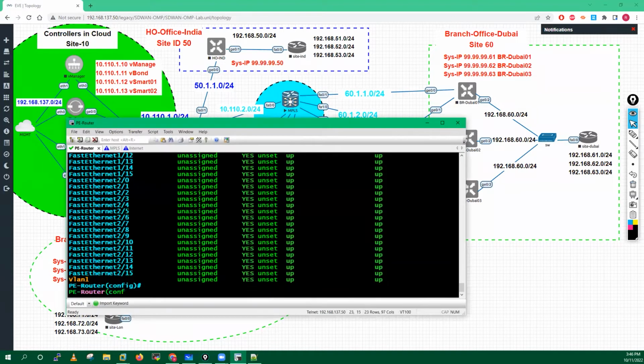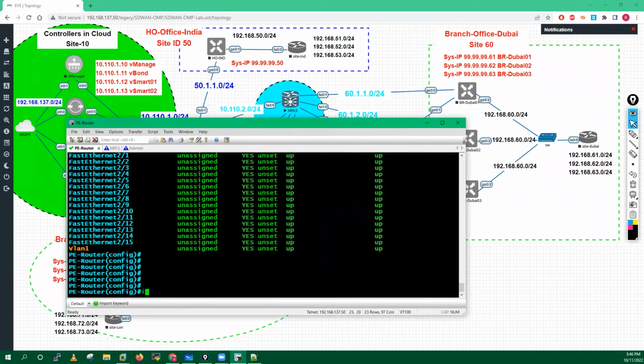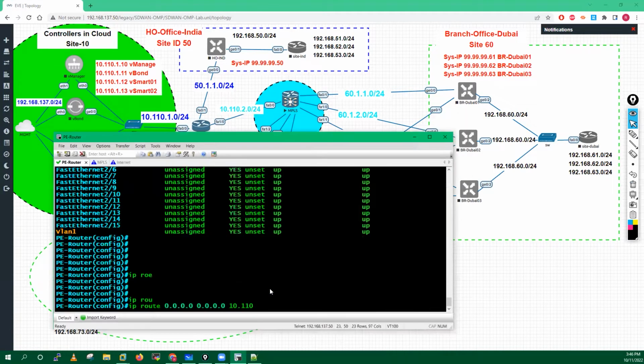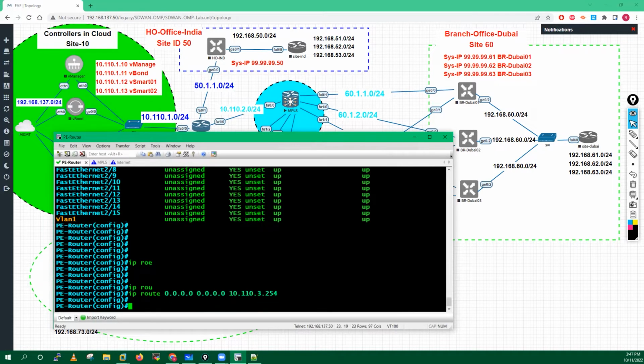So now on this P router I will run this command: ip route 0.0.0.0 0.0.0.0, then 10.110.3.254, the downstream IP address. This is the IP address on my internet router.